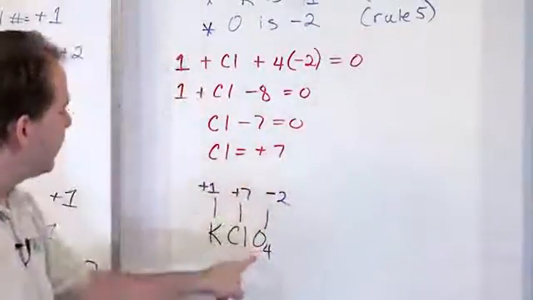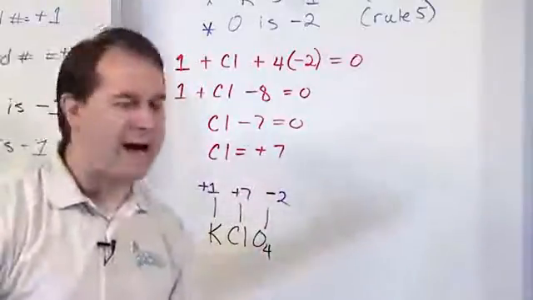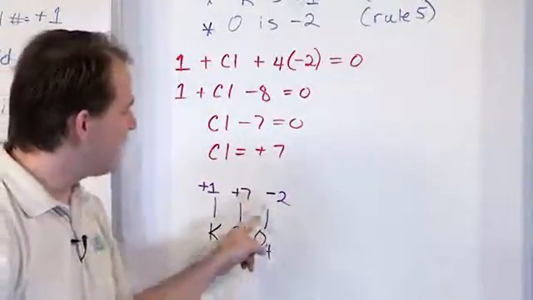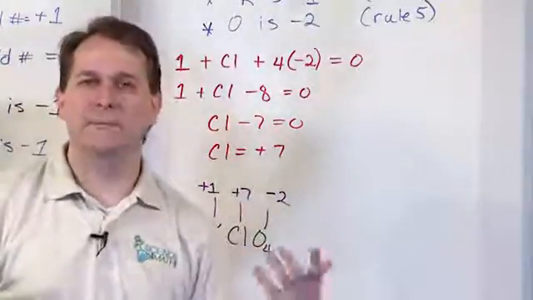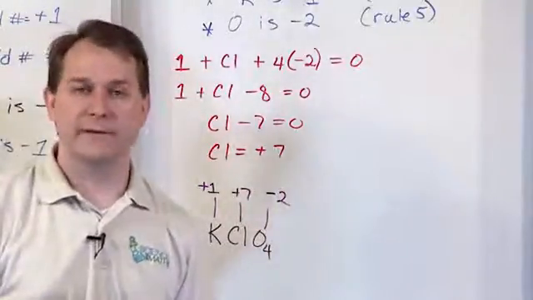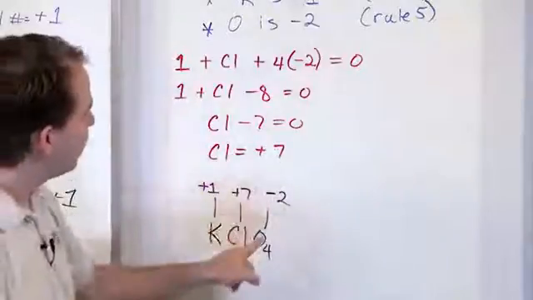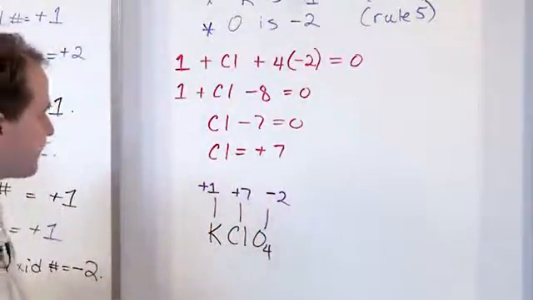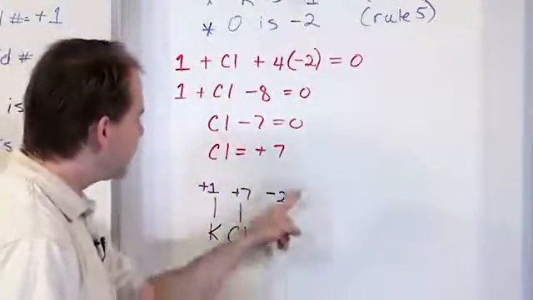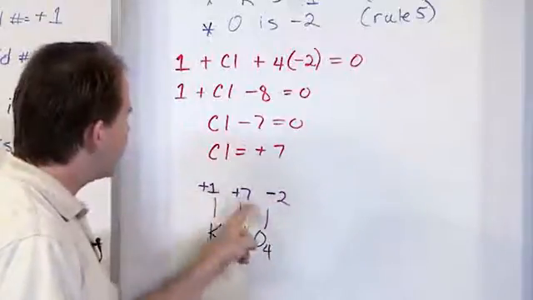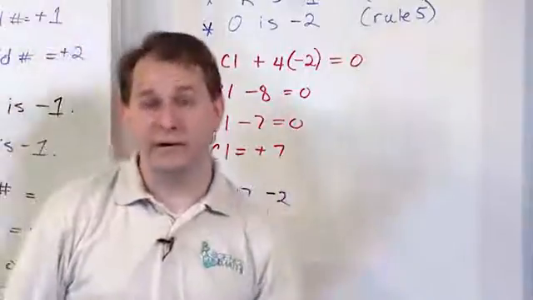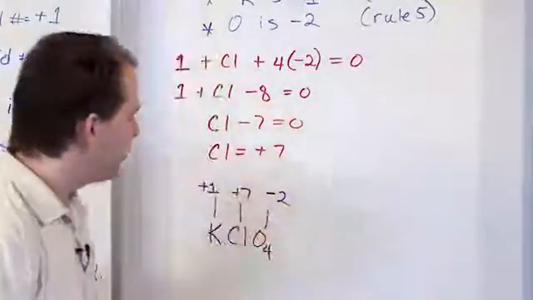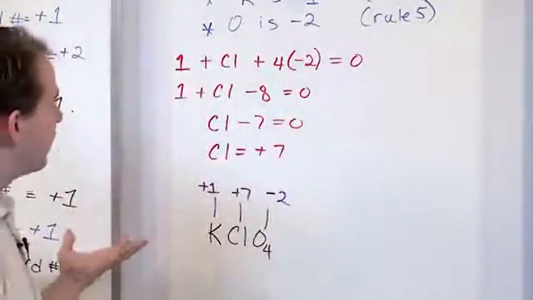But you have to take into account how many atoms of each you have, because when we say that oxygen has an oxidation number of -2, that means that every oxygen atom in there has an oxidation number of -2. So you have to go -2 times 4. That's going to give me -8. So I'm going to have -8 from this. Here I'm going to have +8, and when you add all that together, you're going to get 0. So let's make sure, and let's see what's the wow factor here.